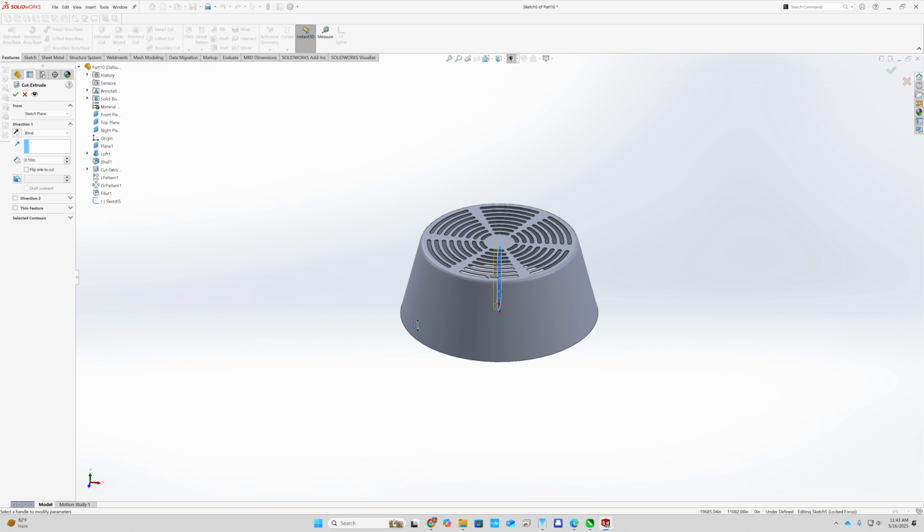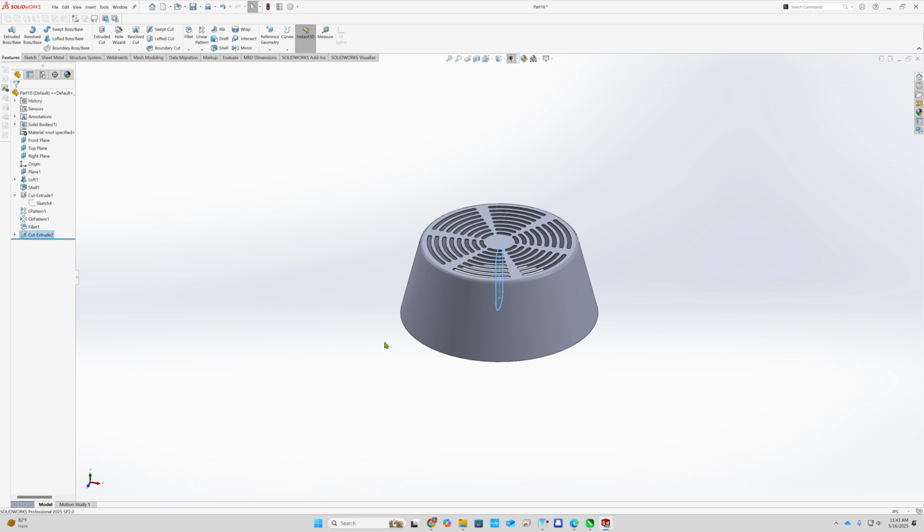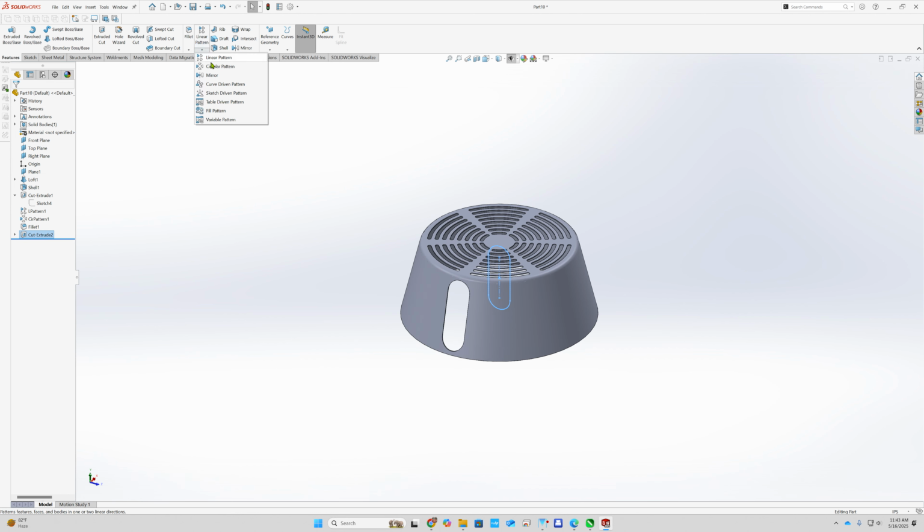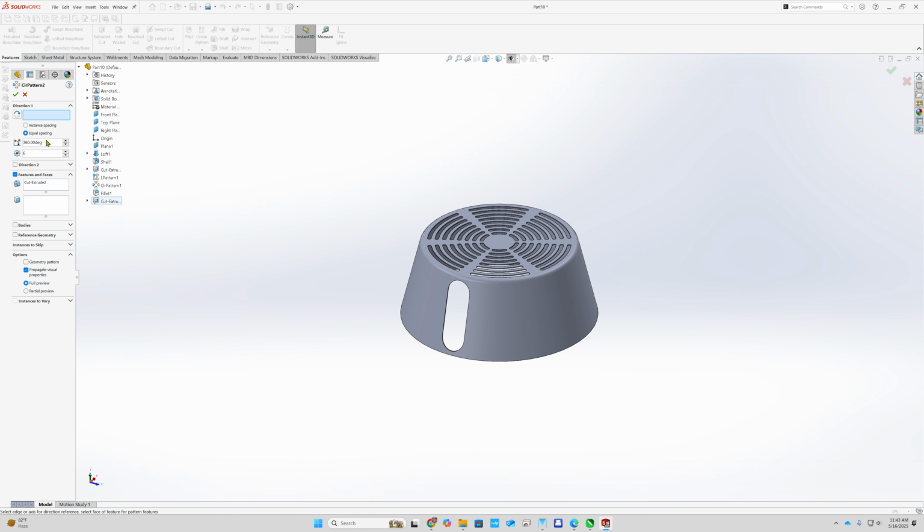And this time I could do all in one direction. Why not? I could probably do both directions, but it doesn't matter because then I'm going to do another circular pattern, 360 degrees on this cut with a direction of that, and features are that.